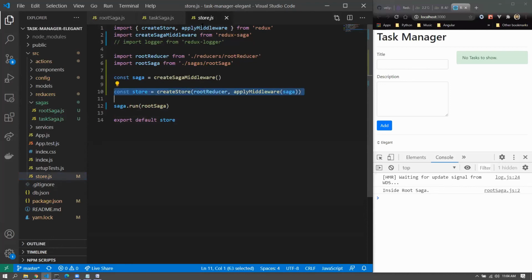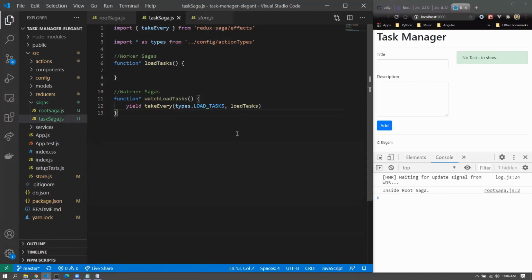So anything that is dispatched from the component for Redux would be first listened to by the Saga middleware, and then it'll go forward. So Saga is like a toll booth, where every vehicle that comes in would go through the toll booth. Hence, the toll booth would be able to note the numbers of the vehicle and maybe give it a receipt or something like that.